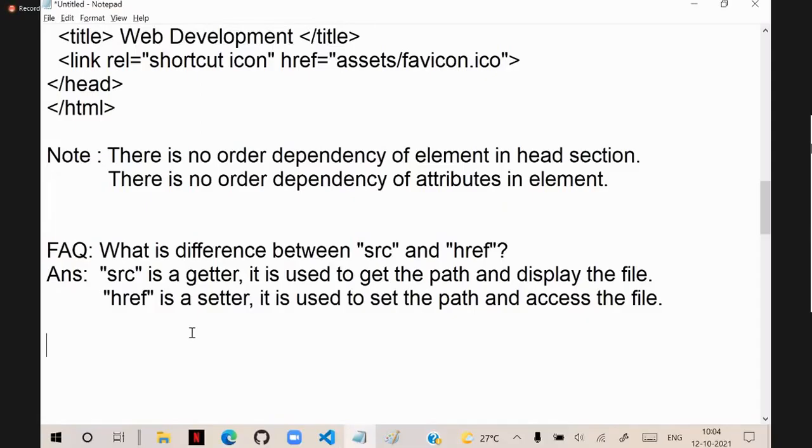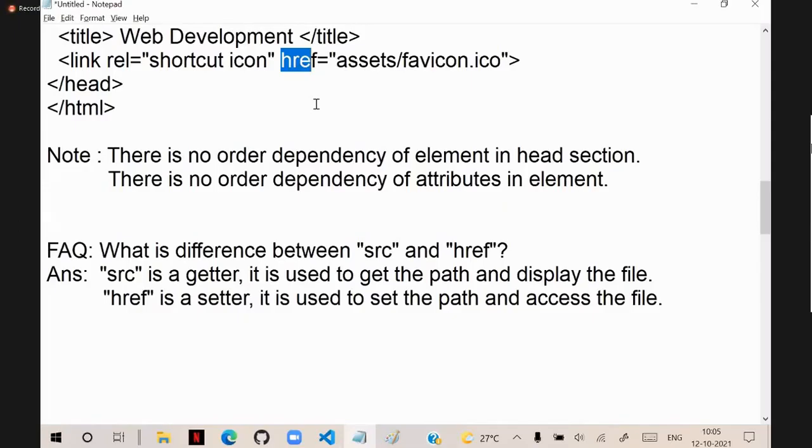So if anyone asks, why does link use href, not SRC? It uses href because it must be used by whom? It must be used not by the page, but by the browser, where the icon is displayed. The icon is displayed in the browser title bar, which means your icon must be used by the browser, not by the page. If it has to be available to the browser, it must be transferred into browser memory. That is the reason we use href.